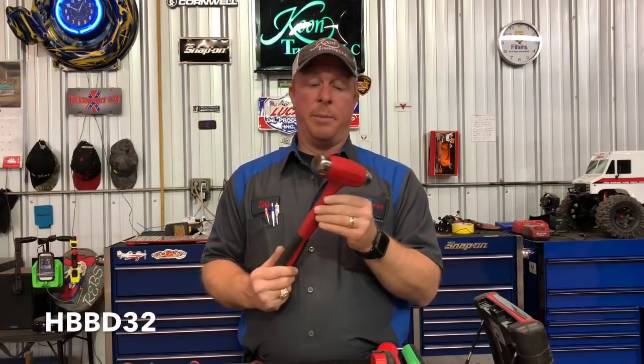There's a lot of companies that make some awesome hammers. I've got some Wilton Bash hammers that I love. I believe that they're one of the better hammer companies out there, but you know, Snap-on, they got it right when they made this hammer. In my opinion, they've got one of the best dead blow ball peen hammers on the market. I like the fact that it doesn't have a whole lot of vibration feedback on it. It's just an all-around good hammer.